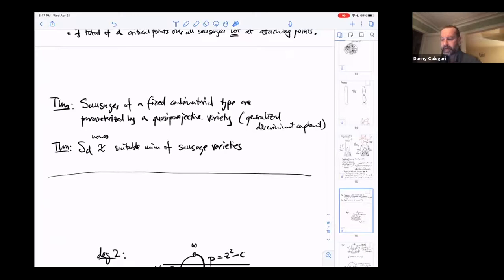And second of all, theorem, you can recover the homeomorphism type of the shift locus basically by taking these sausage varieties, these quasi-projective varieties which parameterize these sausage maps, and just gluing them together in somehow the most obvious possible way. So there's a description of the shift locus. So it is a complex manifold, but a highly transcendental one. But topologically, we have a completely different description of it as an increasing union of algebraic varieties.